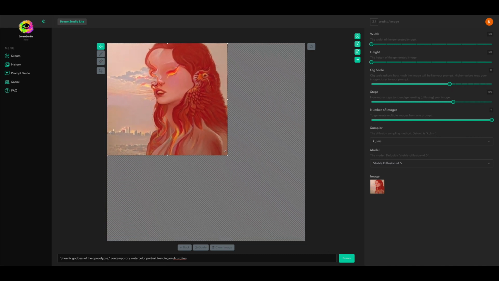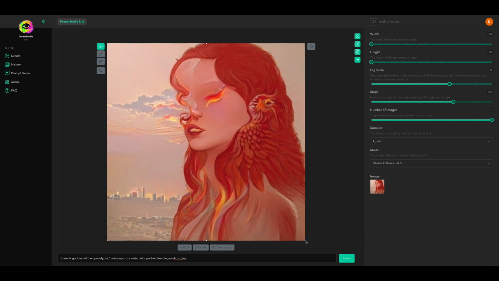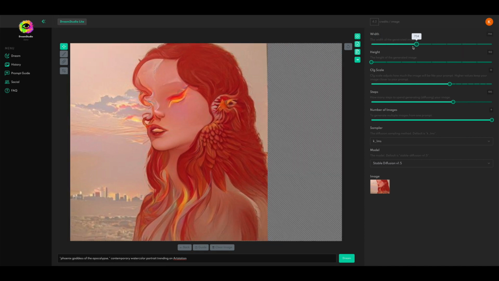Another important tool is this one here, and this allows you to scale your initial image. I can just click and drag just like you would in any sort of software, just like that. And another way to change the size of your image is to go over to the width and the height, and let's say I want it to be wider. I can do that, and this will add canvas to this image, which means you can extend the size of your image off what would have been the edge of the canvas.